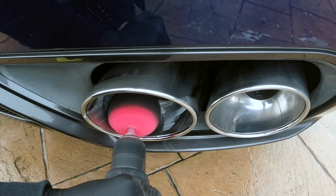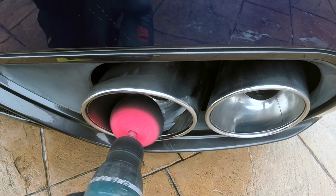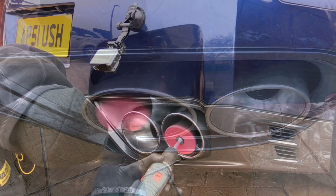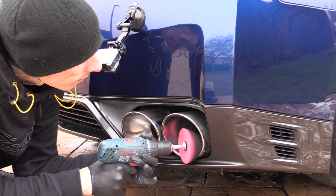Despite being a quality DeWalt machine, the old batteries on it were knackered, so I switched to a spare Bosch item to give the tips one final going over and bring them all up to a satisfactory standard. But as soon as I sensed they'd reached the point where they weren't going to get any better without being removed, I packed in the polishing in preparation for protecting.